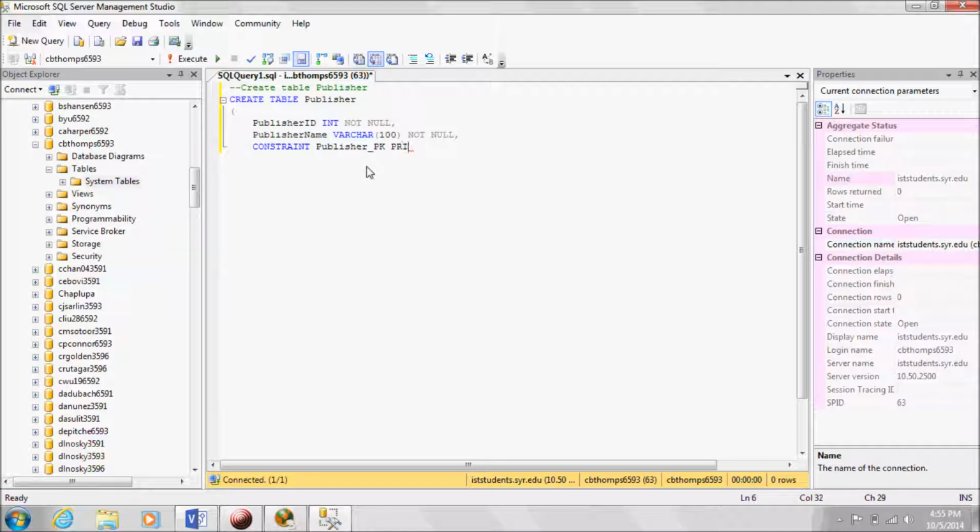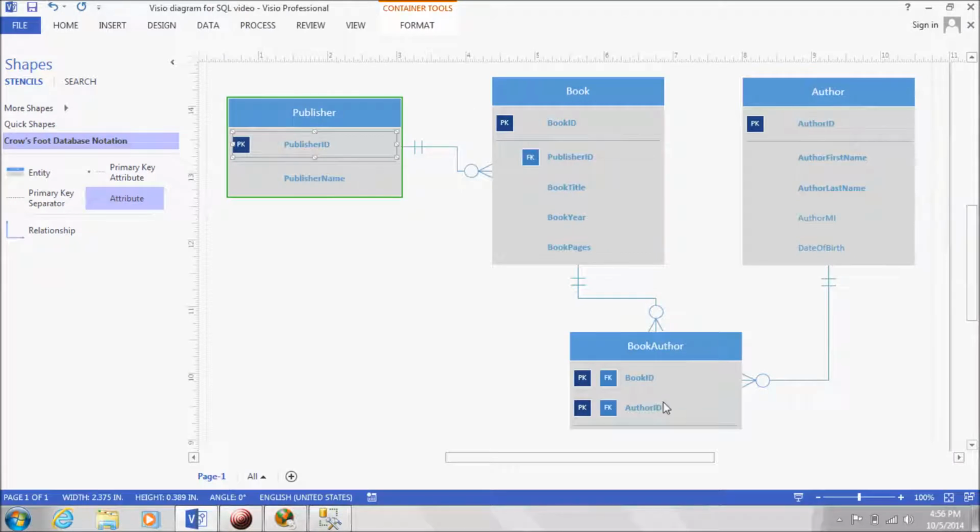Then you have to tell it what kind of constraint. It's a primary key. And then you have to tell it what field you want the primary key on. We want it on publisher ID. Now you can create a primary key on more than one column. If I were to do a comma and then another field name like that, which we'll do actually when we get to the book author table.